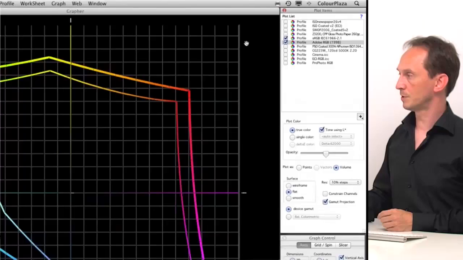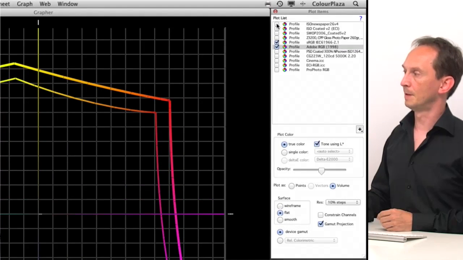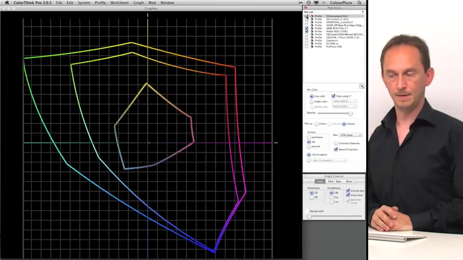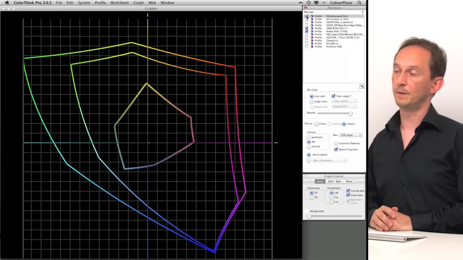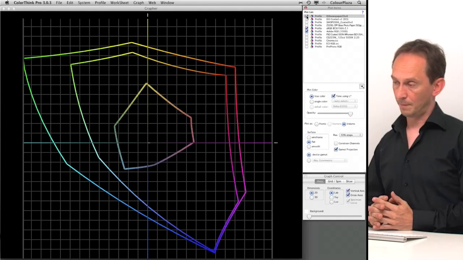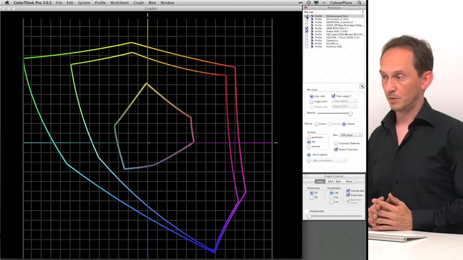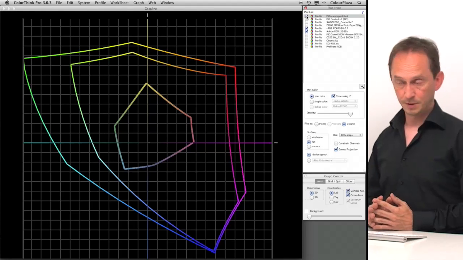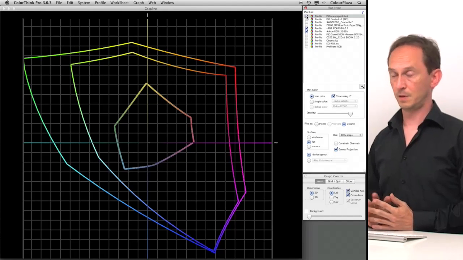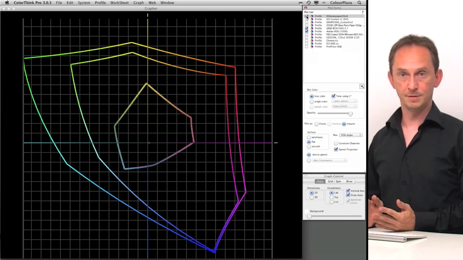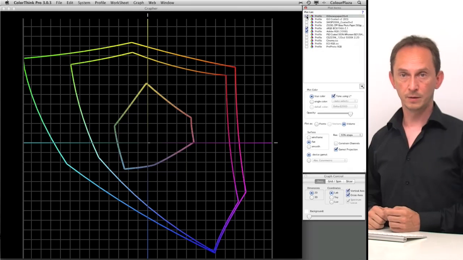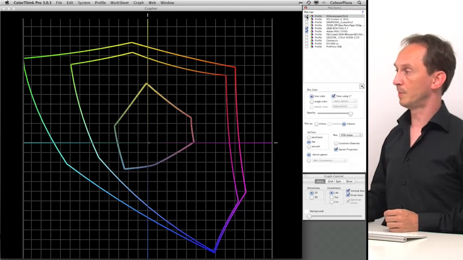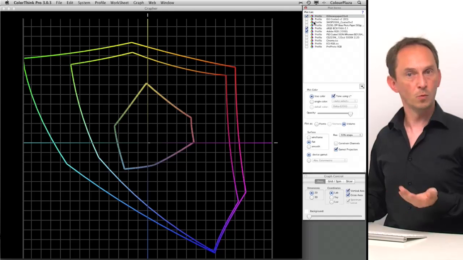Because if I just switch on a very plain newspaper color range, you see that with sRGB you have a lot more color than you could ever get with the newspaper. So I don't need much more to do newspaper soft-proofing than an sRGB range on my display, because I can easily see all the colors that can be printed on newspaper print. Of course, newspaper print is the worst paper out there.